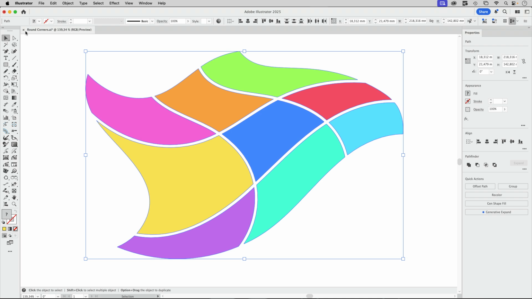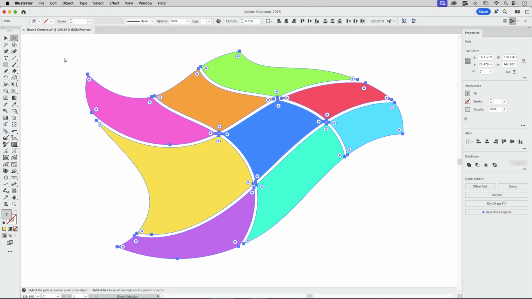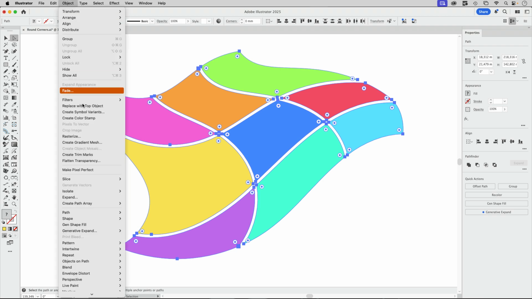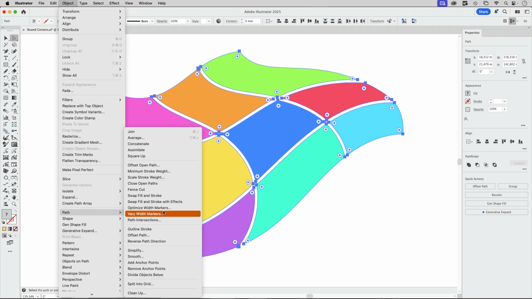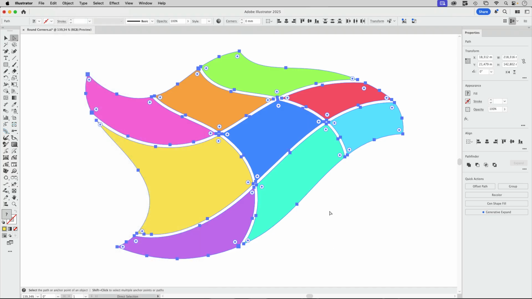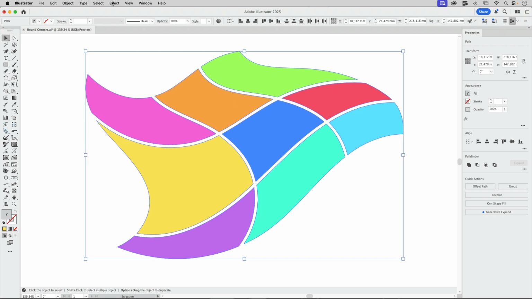Now, it can be solved when we first take a look at the direct selection tool, then we see all the anchor points, and you see there aren't a lot of anchor points in this. This is pretty optimized, so we could take away these as well and then have it really clean, but that's part of the problem. So let's go to Object, Path, and then let's add some points. So we've got add anchor points here, and it adds points in the middle of those path segments, and then we have some more points. And then let's do it again.